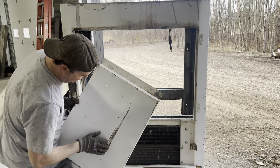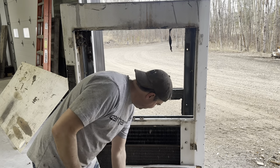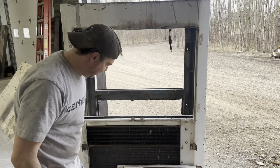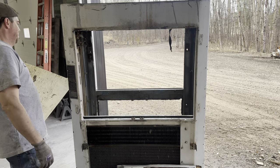But as you can see, there's a little bit of body work that needs doing on both of them. So I'll hammer out the dents as best I can. I'll just use a thin layer of body filler. But yeah, I don't think this will be too hard to get it looking sharp again.